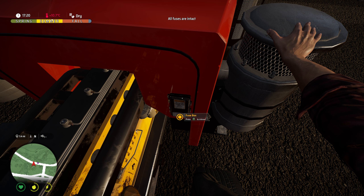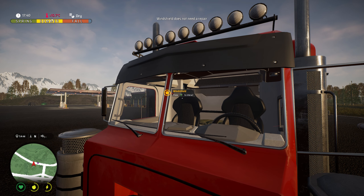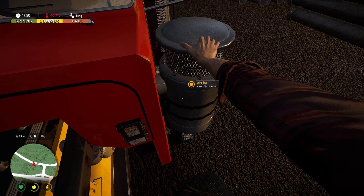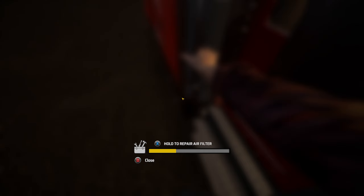Currently all my fuses are intact. If they weren't, I'd just need to interact with it and replace a fuse — you can buy fuses at a local petrol garage. The wipers actually wear out, especially if you use them on a dry windscreen. If you needed to replace those, you would just interact and as long as you've got them in your inventory it would automatically replace them. You can also repair the windshield here, and in winter you can actually interact with the windshield and scrape ice off to help with visibility, which is a great touch. Last but not least in the engine bay is the air filter — if we interact with that and it needs repairing it's a very similar quick time event: hold X to repair and press LB at the correct time, and that will fully repair the air filter.